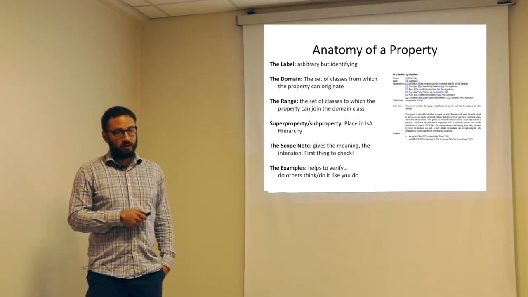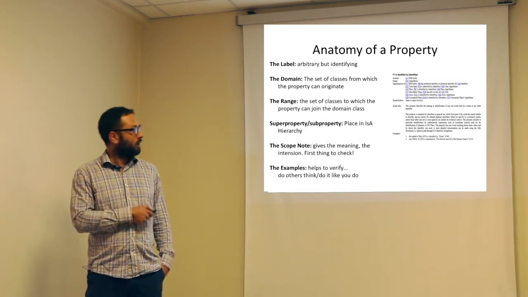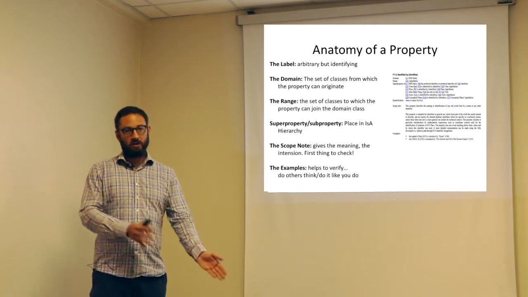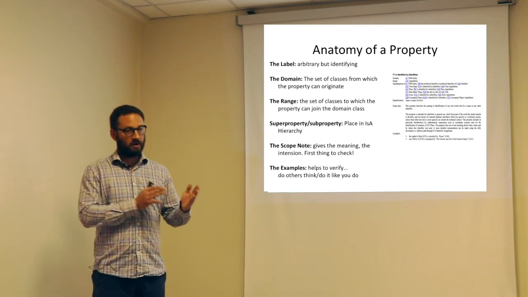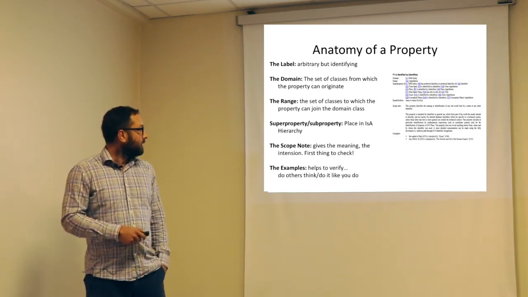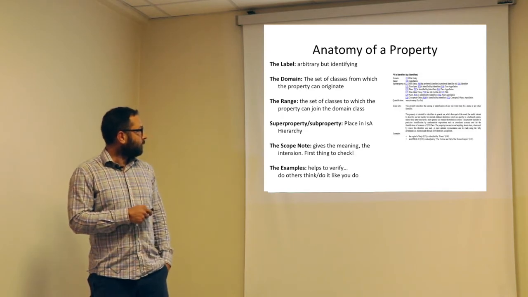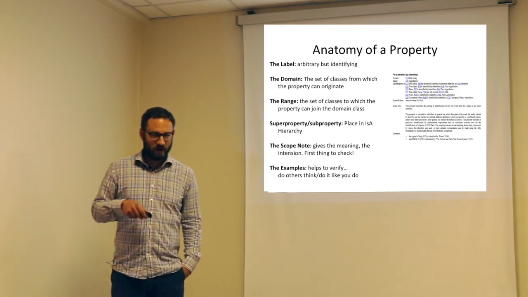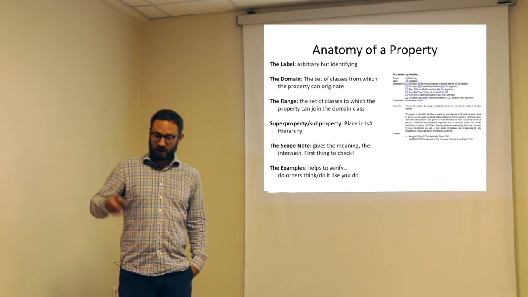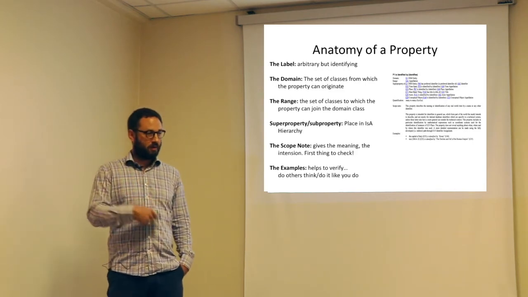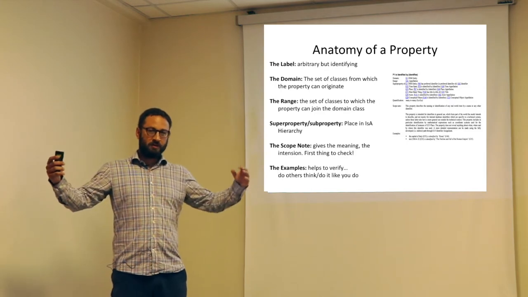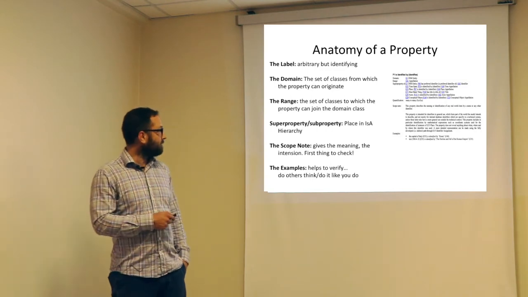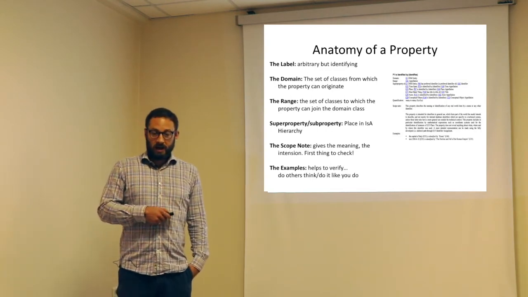The main difference between a class definition and a property definition is that properties are used to link two classes together and tell you formally what you can or cannot say with the classes of the ontology. So we could have, for example, in a mini ontology of this room again, the table class, the chair class, and the people class. So we have three universals in our world, and then we have instances of them in our room here now. We might have a property can be sat on.